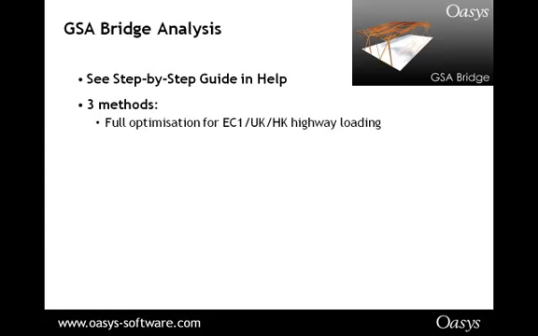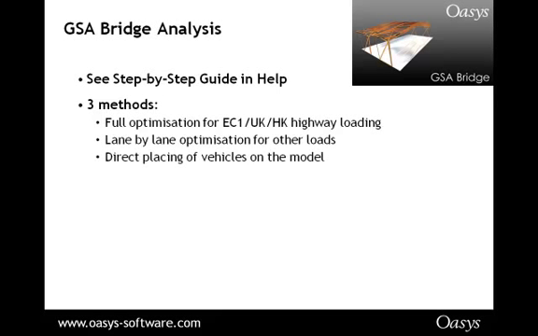There's full optimizations for the Eurocode's UK and Hong Kong highway loadings. There's also lane-by-lane optimizations for a large number of other country codes, and you can also place vehicles directly onto the model. Now I'll be looking at the first two. We won't have time to look at just straight vehicle loads themselves, but that's straightforward. You can also look at the analysis stages for actually constructing the bridge.